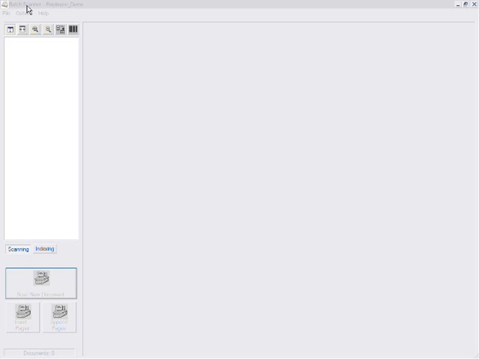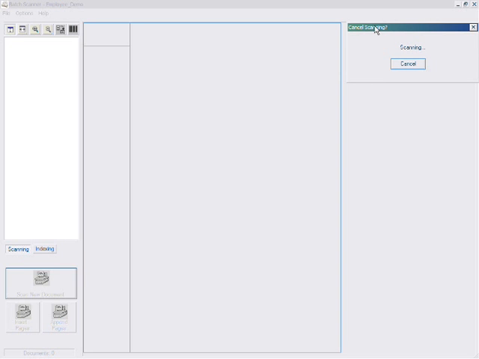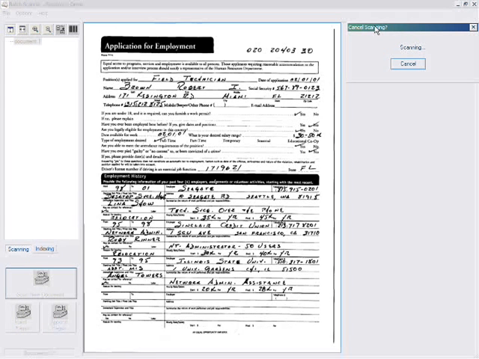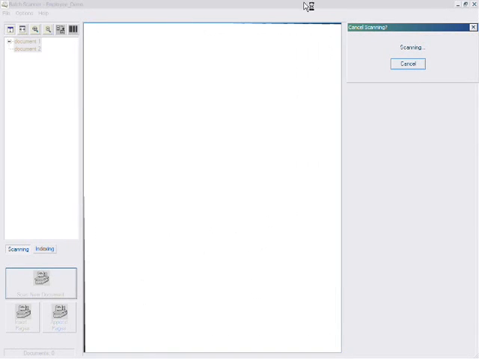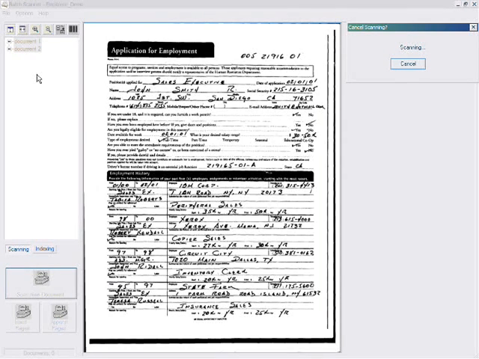In this particular case, we have two 2-page documents which have been separated by a blank white sheet of paper, cueing the software to create a new document. You see, as the scanner scans documents, it displays each page for quality control. And when it encounters the blank white page, it creates the additional document and puts the remaining pages into it.